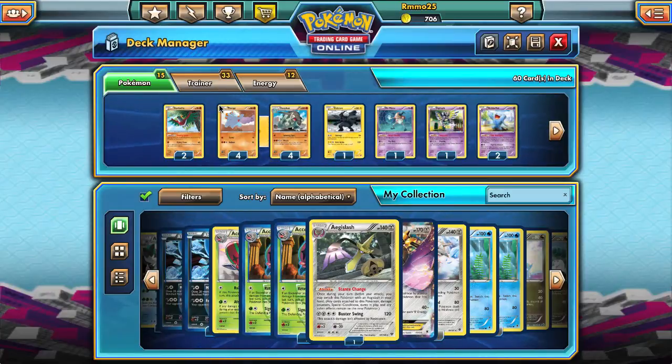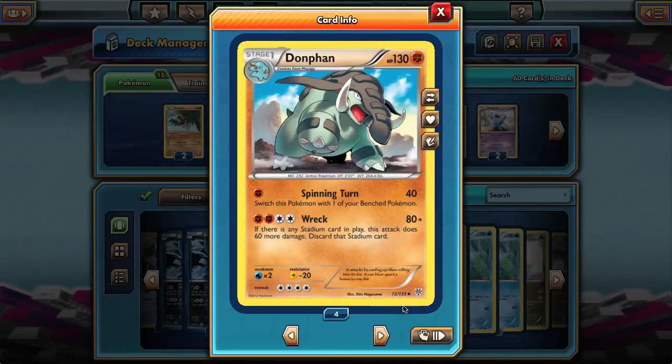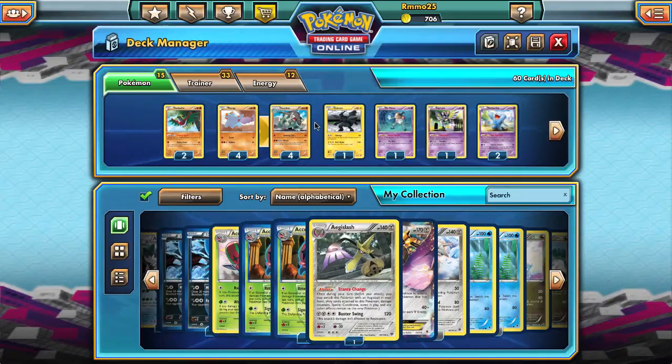What else can I say? Just go for it. It's a good deck for series and league challenges. And in general, it's a really, really good deck. I just wanted to make sure, yeah, Donphan, as you can see, is uncommon.